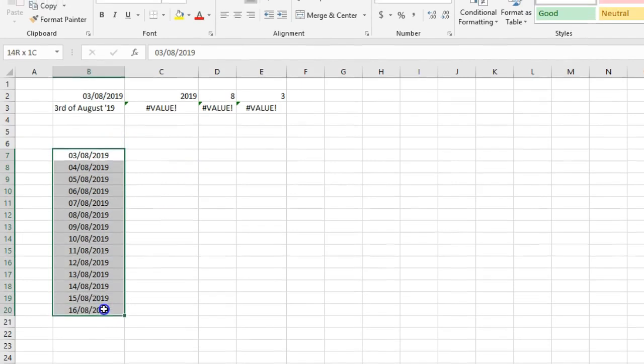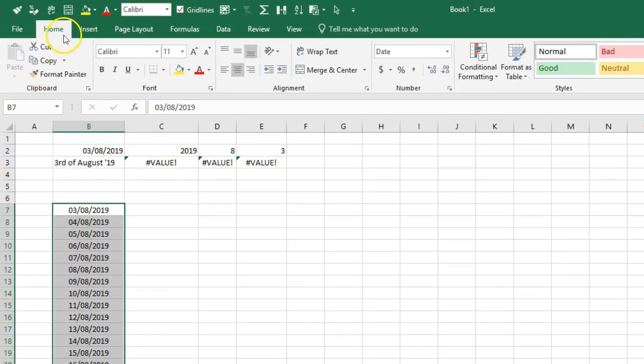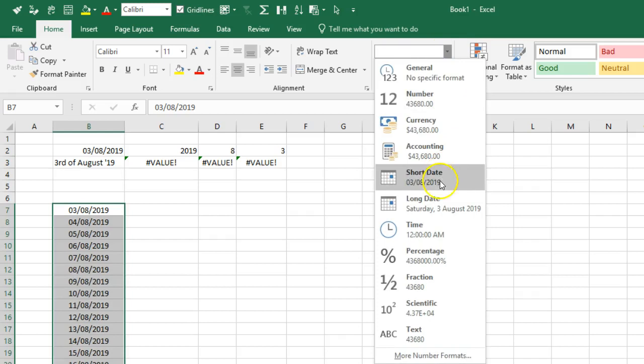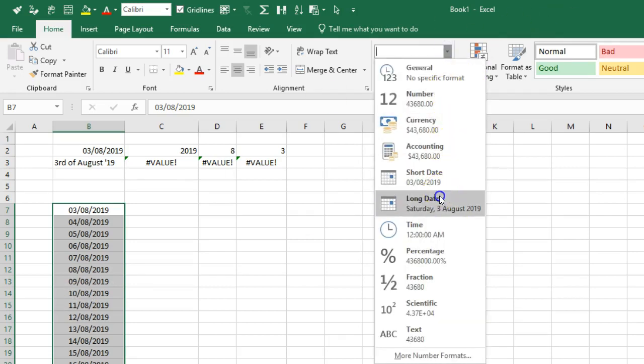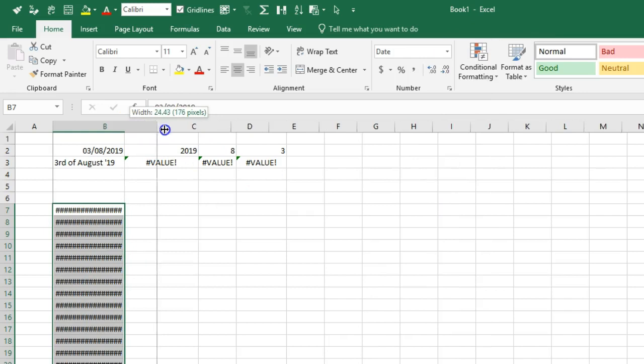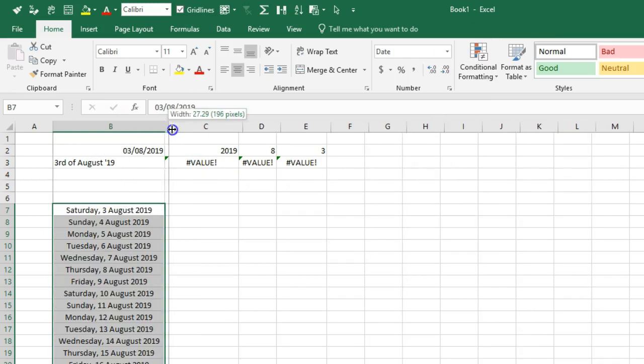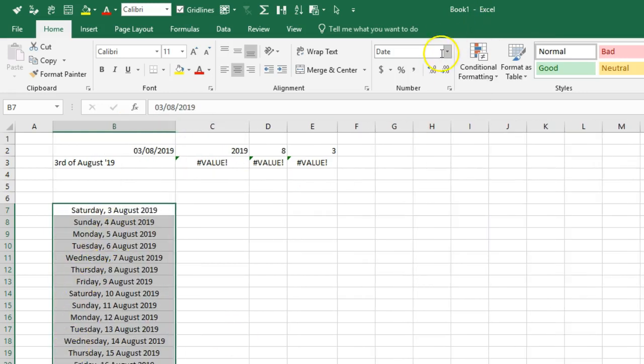And the way it works is if I highlight this, I go to the Home menu tab, I go to Number, and I click on this thing right here. Okay, I can go and use the prescribed one. There's two. There should be short date and long date. Okay, short date is what you can see here. If I click it again, you can see long date. And because it's in the format, Excel has heaps of different types of formatting structures already available.